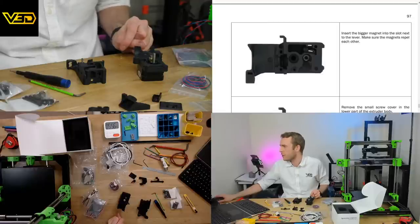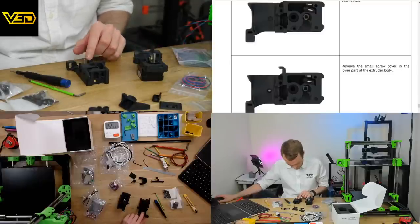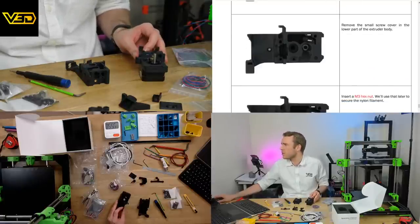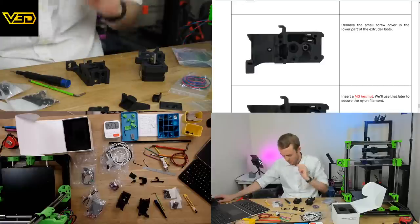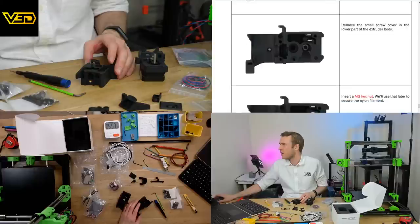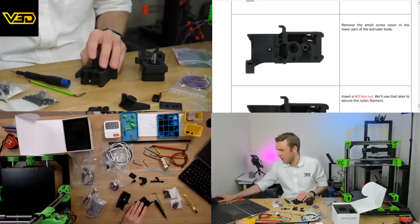Remove the small screw cover in the lower part of the extruder body. Small screw cover. I've really no idea what it's talking about. Small screw cover. Ah, Chris Riley's stream is finishing. That's where the rest of the people are.